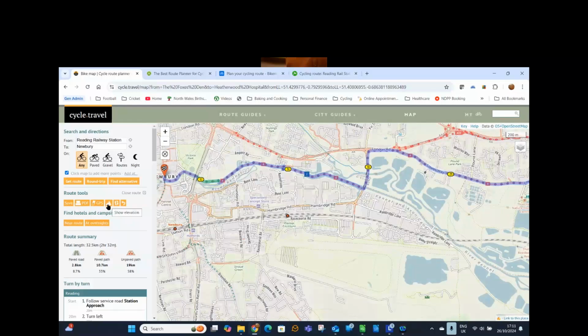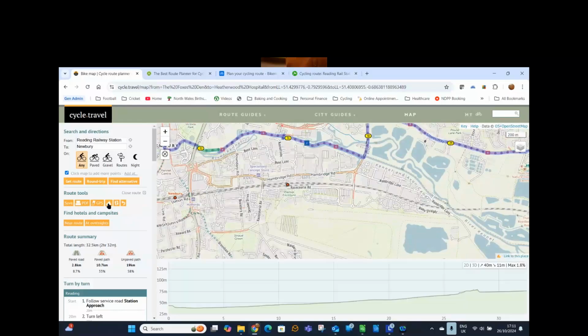Show elevation. Let's click on that, and there you go at the bottom of the page. You can reverse the route, and you can undo if there is something to undo. There's also this thing about find hotels and campsites near the route or overnight.